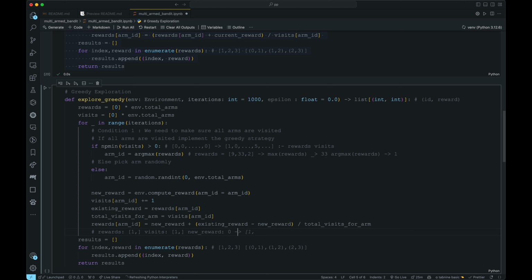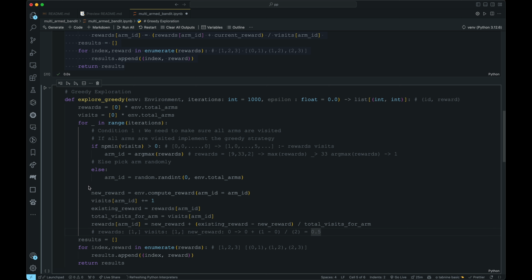So the updated reward would be new reward 0, plus existing reward 1 minus new reward 0, divided by 1 plus 1, which is 2. This will give me 0.5, and so on. We keep on iterating and this keeps on updating.